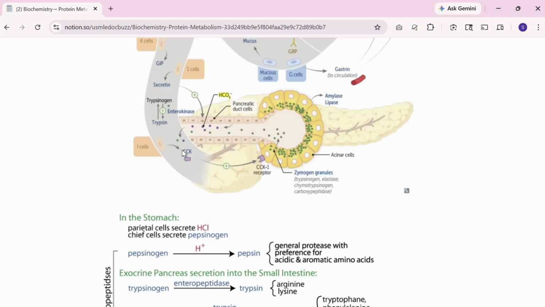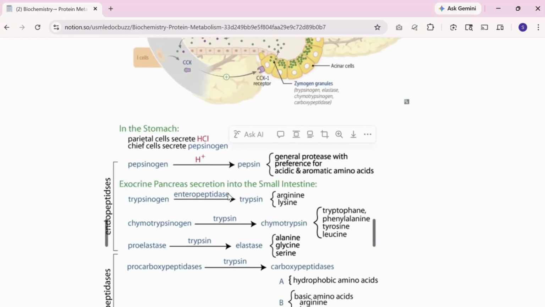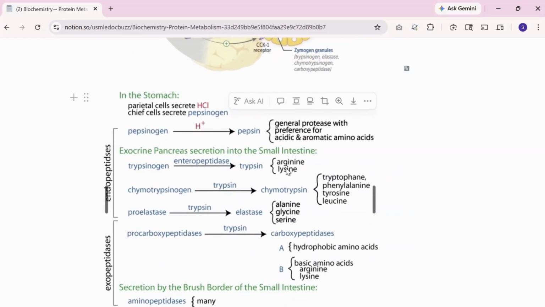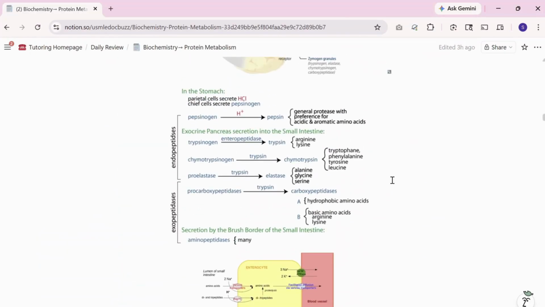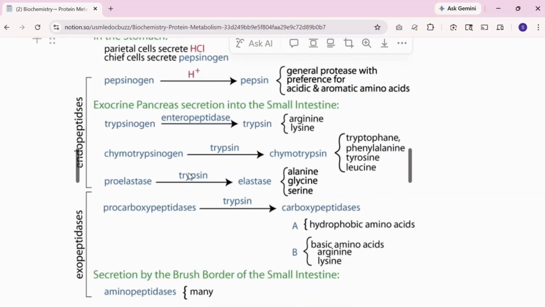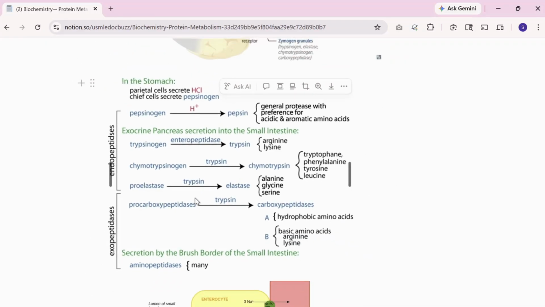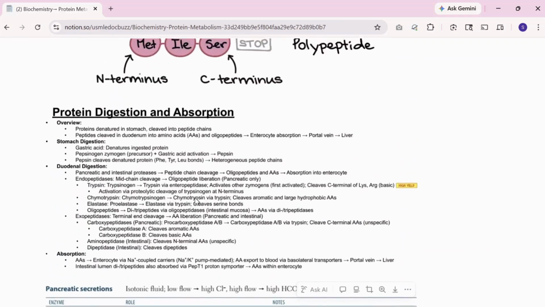Okay. So do we need to remember all the different amino acids where they cut? No. But do we need to remember the enzymes and how they're activated? Yes. Okay. Now I've given you a couple of pages of these high yield correlations in First Aid. These are all in the GI section of First Aid, 2025 or 26. And you see all the pancreatic secretions, especially focusing on proteases and even trypsinogen, right? How they're activated by enterokinase/enteropeptidase. It's the same thing. And what they actually work at.